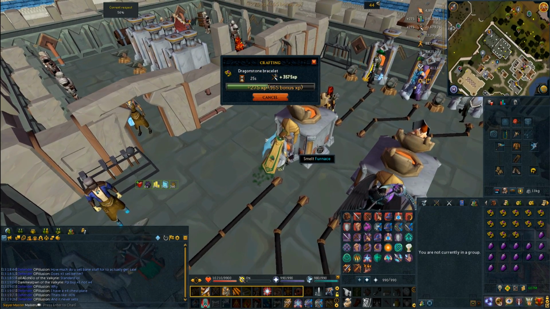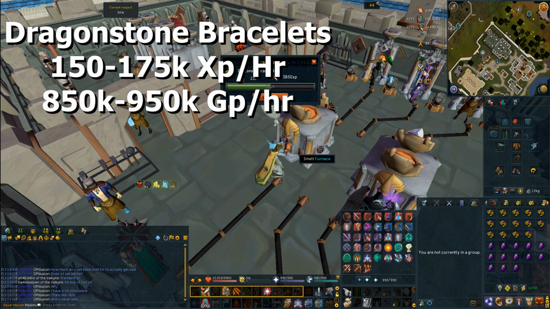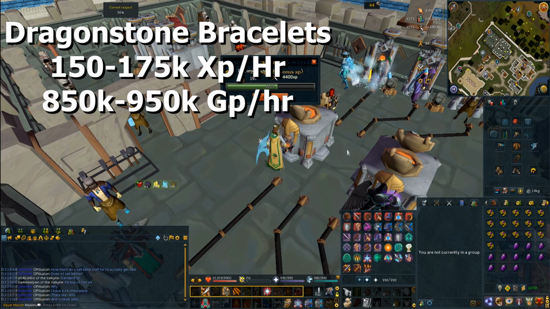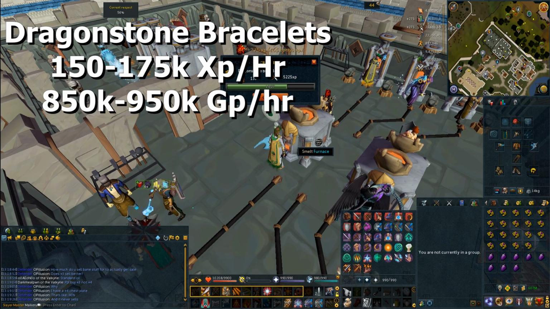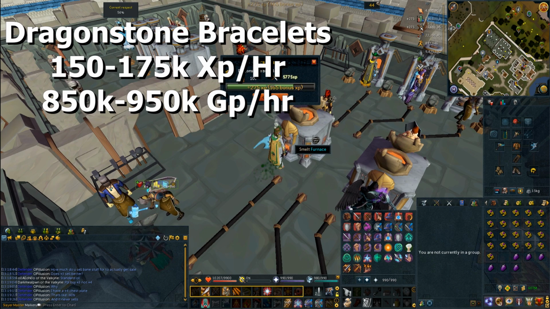Remember, these Dragonstone bracelets are unfortunately members only. They are 150 to 175k experience an hour. They're also 850 to 950k GP an hour. Nearly 1 mil GP an hour and over 150k experience an hour. Decent profitable way of training crafting, if you ask me.